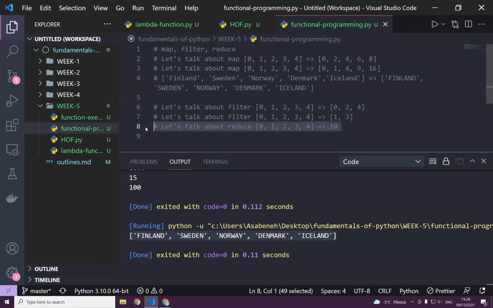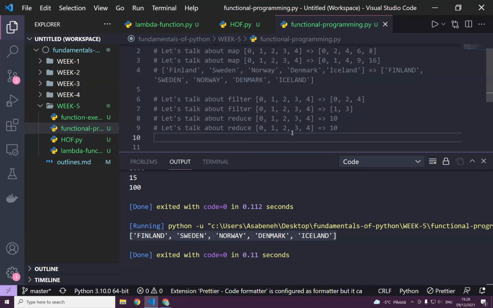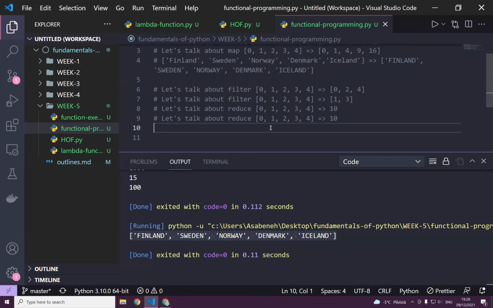How about we reduce this to 1 times 0, but let me just remove the 0, because if you multiply anything by 0, it will be 0. 1 times 2 is 2, and then 6 and 24. If you see, we have a list of numbers and we sum everything together and get one value. Now we are multiplying everything, so we reduced everything to one item.